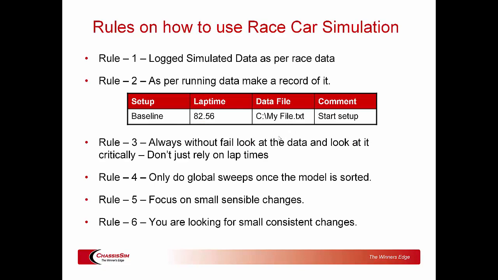Now, these are pretty much my 6 commandments about how to use lap time simulation. Rule number 1, you log simulated data as per race data. Rule 2, as per running data, you make a record of it. Always without fail, you look at the data and you look at it critically. You just don't rely on lap times. You only do global sweeps once the model is sorted, and you focus on small, sensible changes. But you're looking for small and consistent changes.